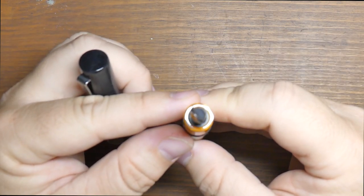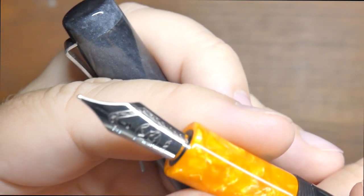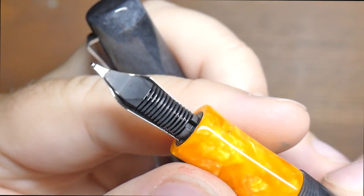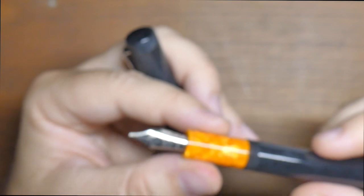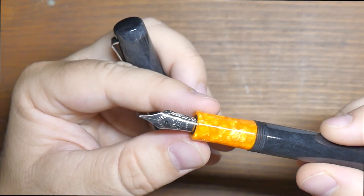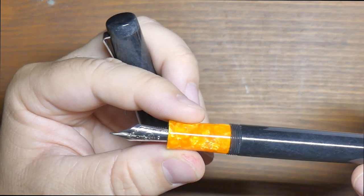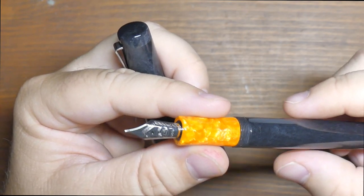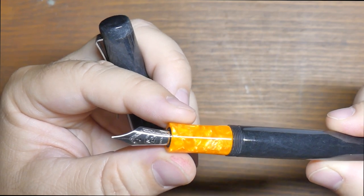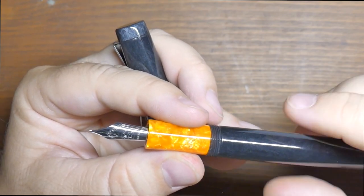As you can see, this is a big section. This is a number six Bock nib. It just has the Bock emblem on there and it says Bock. It doesn't even say the size, but this is a medium according to Renzo. So this is a number six nib, and that means if you don't care for this nib, you can switch it out with all kinds of other things — there are plenty of number sixes out there. This one writes just fine. It's not super inspiring because it is just a Bock nib unit, but it's a perfectly competent nib. This is a medium, and it writes on the fine and slightly drier side of medium, but nonetheless a perfectly serviceable nib.